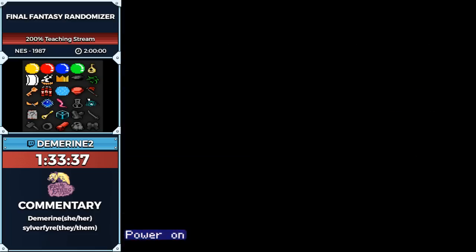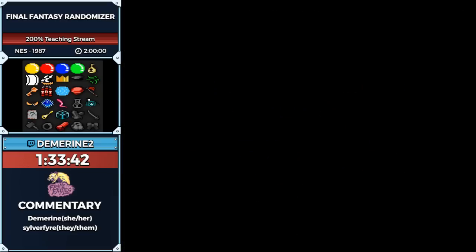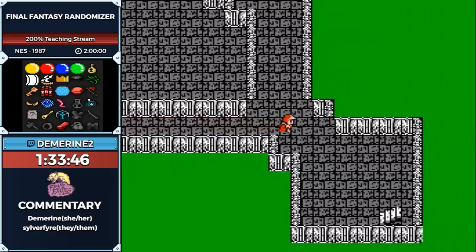So at 1 hour, 33 minutes, and 37 seconds by my reckoning, we're gonna touch the black orb and we're gonna go into the past. Now, of course, in Final Fantasy I Vanilla for the NES, you can't go back from here unless you have Exit.